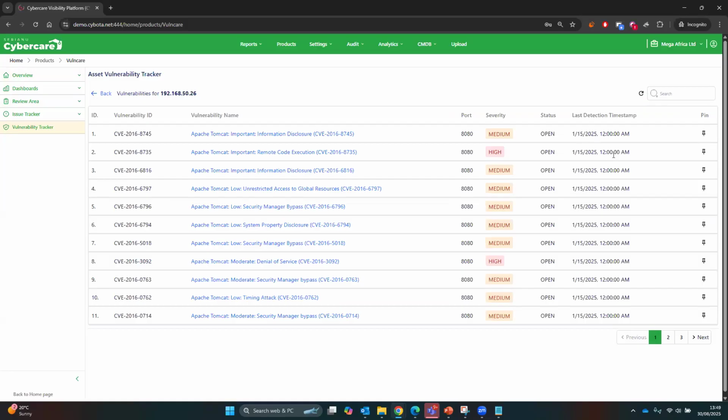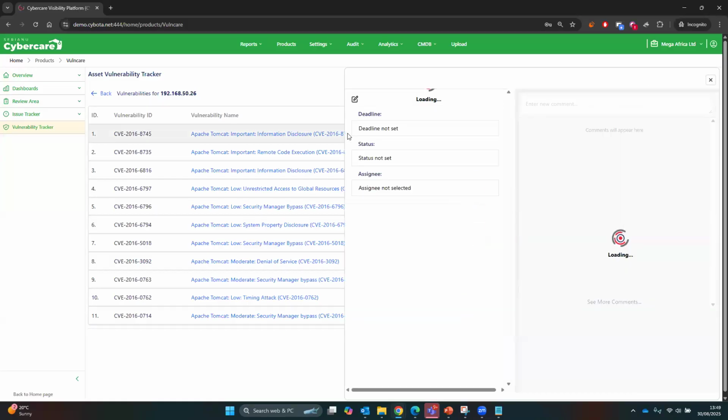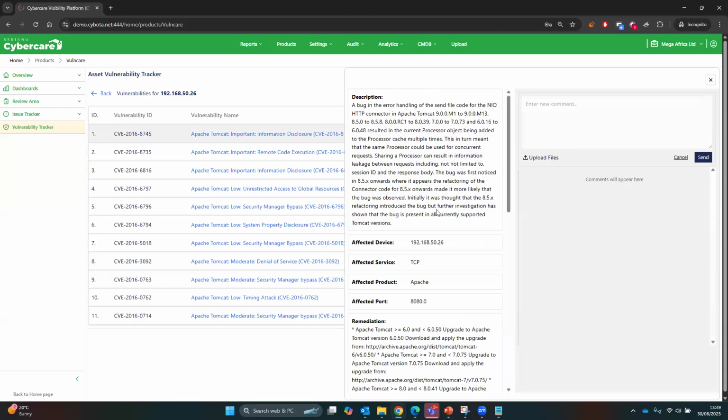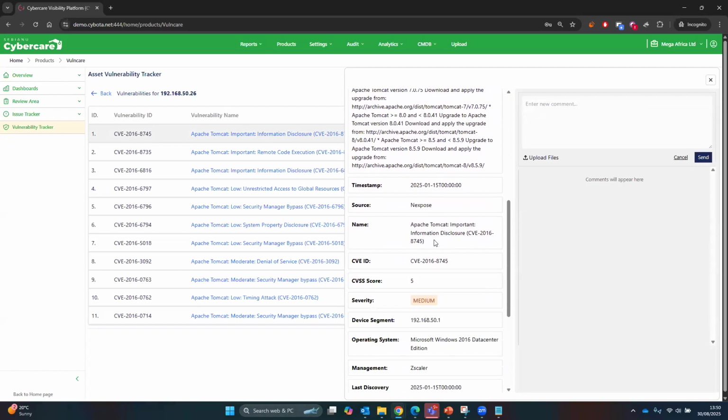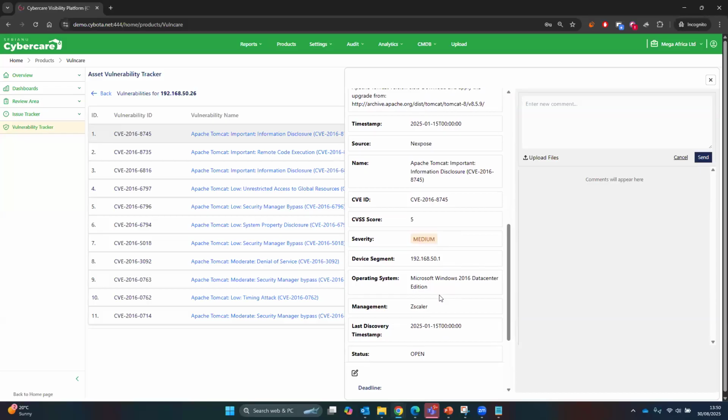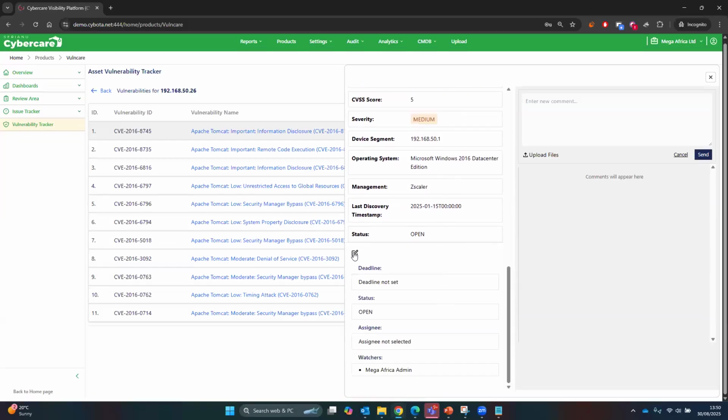Then on top of that, you'll be able to assign vulnerabilities to specific people. So we have, for example, an application server. It might be sitting in our DMZ and exposed to the internet. So in terms of exposure, if this Apache vulnerability would lead to an open backdoor within our environment, then that would be an issue. So we have the vulnerability by severity, and also the remediation that needs to be done. In this case, it's updating that specific software.